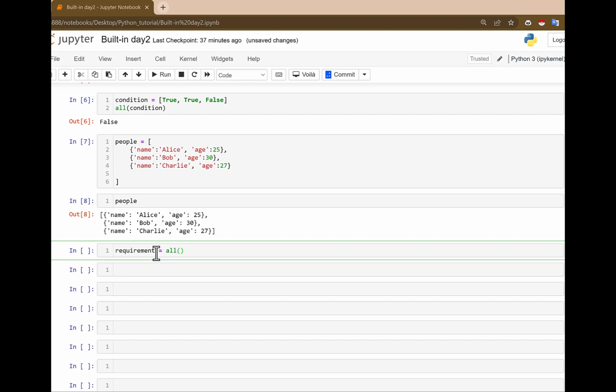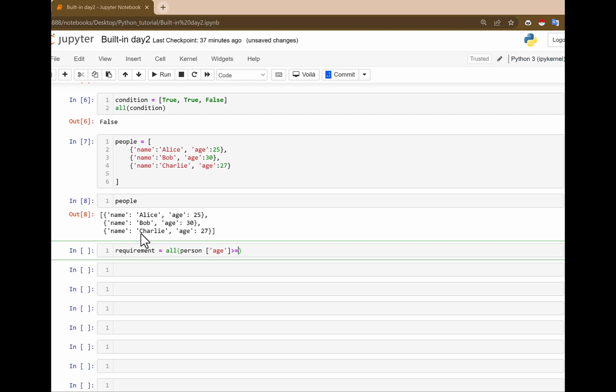If I say something like all, and we can say over here person, let's say a person, so person age, and age needs to be greater than or equal to. So basically we are using a for loop, where we can say x, and of x we are using person. So person we are indexing inside our people.